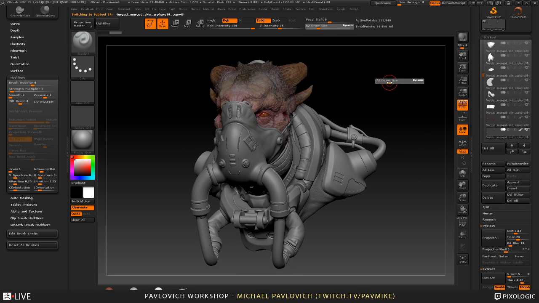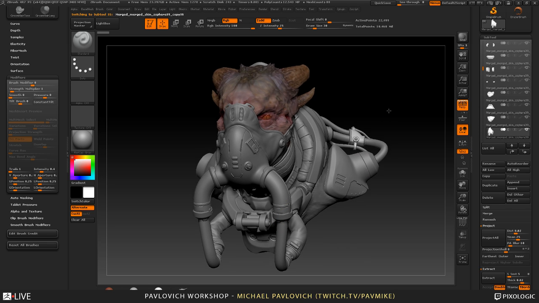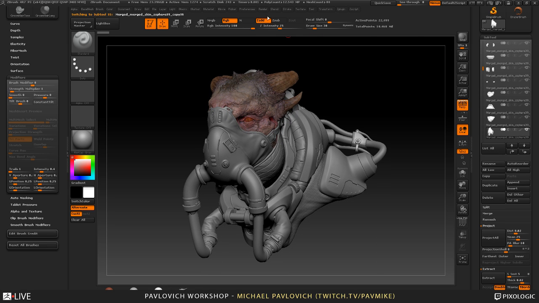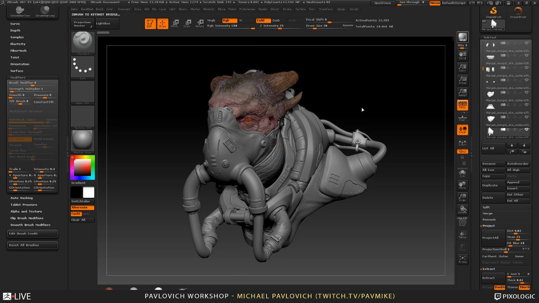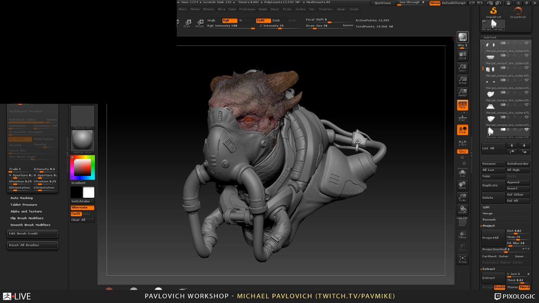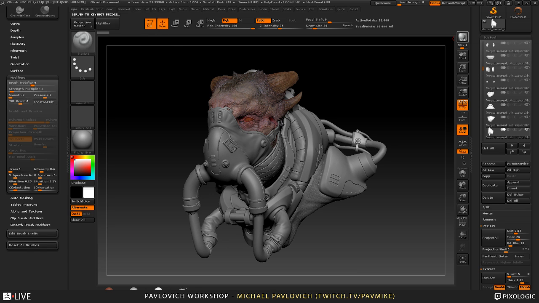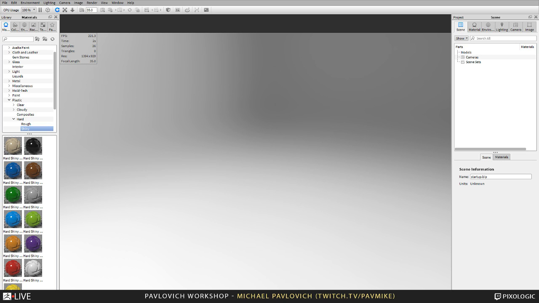So we've got a bunch of different subtools. All of these things here, as I alt-tap them, you're going to see those are all separate pieces. Now I could combine them into one subtool based on their material, but I can also do that in Keyshot, so we'll skip that for now. Let's go ahead and throw that into Keyshot. We'll do Render, Keyshot, turn off auto merge, hit BPR, and that'll shoot it over to Keyshot. This is really going to test if I remember to go back into Keyshot. Let me bring back my OBS here. Okay, you guys can see Keyshot.